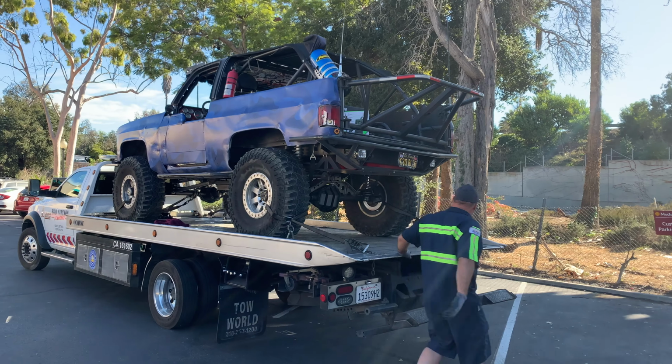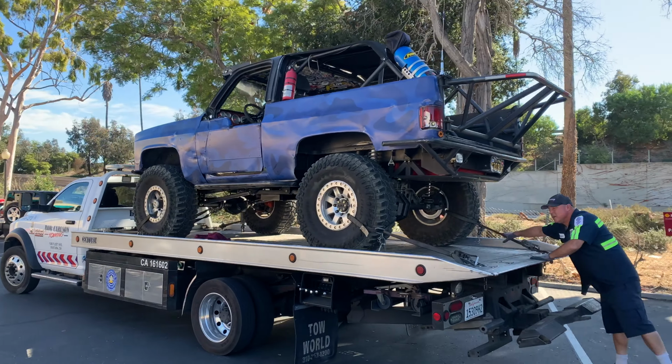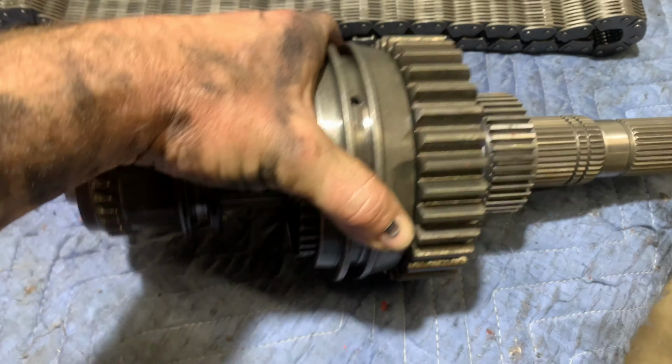I got a dilemma. You see, the square body Blazer is sitting there without a transfer case because it grenaded itself earlier. I'll post that video up here so you guys can see what happened to it. But I have been waiting on a Magnum Box 205 combination from ORD. This should be here any day. And then I can throw it back in and pull the Blazer out of here and get the Burb in here. But I'm still waiting on a bunch of parts for the Burb.